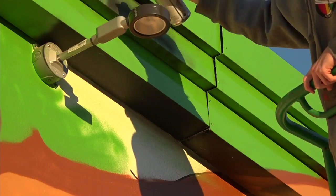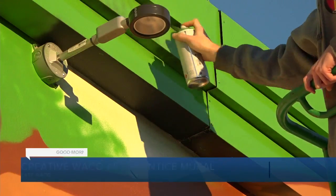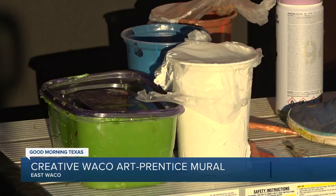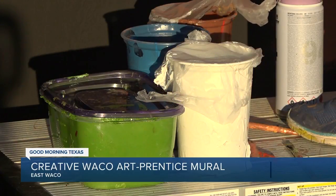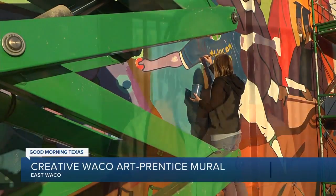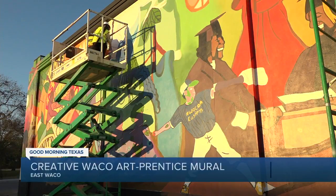It was time to breathe some life back into the community. The Tree of Life mural is one of many exciting things happening on Elm Avenue, a project that reflects the rich history of East Waco. Most of the time, newcomers or people that come into Waco don't know of this history. It's telling the stories of residents, such as the Harvey family, the Gooden family. You have Paul Quinn, Doris Miller.